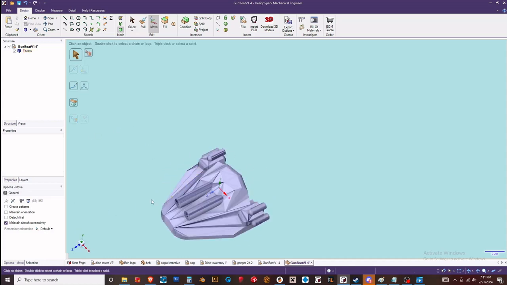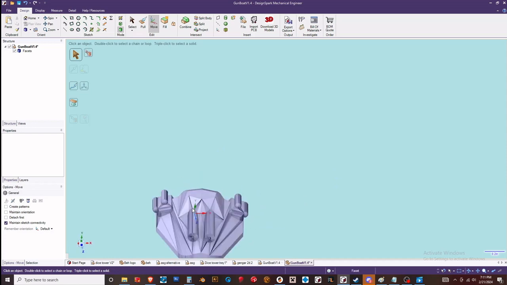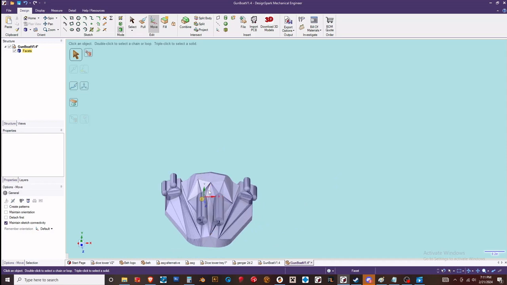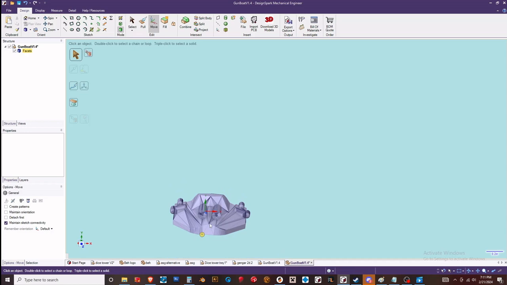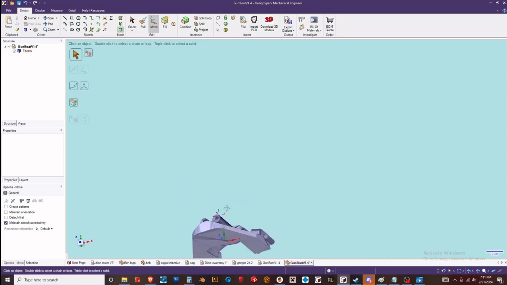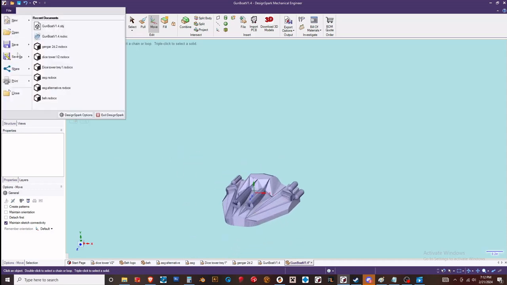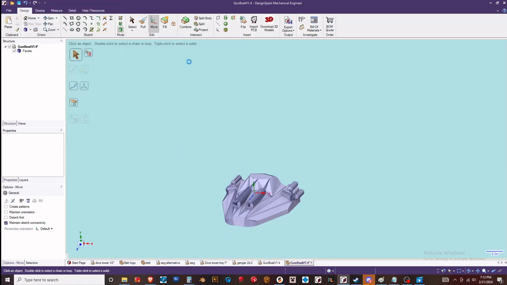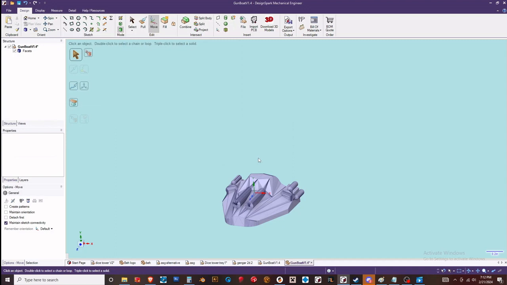And now this is perfect. Now that I've got my origin somewhat centered, my Y is like so. You want your Y to be perpendicular to your seating face, which would be this. At any rate, now I'm going to go to File, Save As, just to make sure that it's an object file. Alright. Now we're going to go over to Tabletop Simulator.